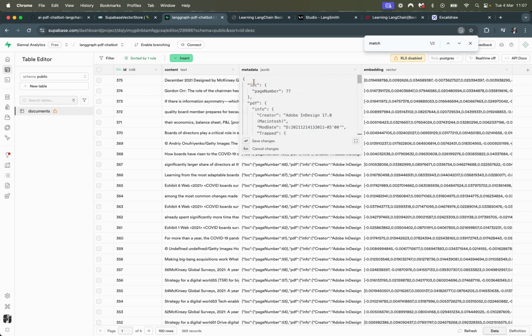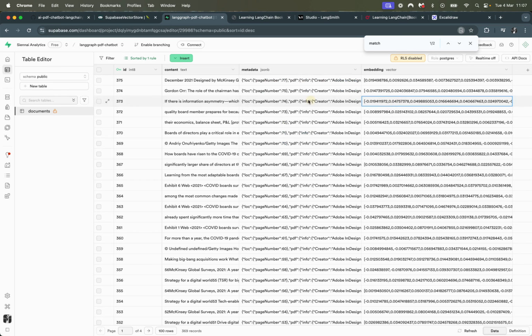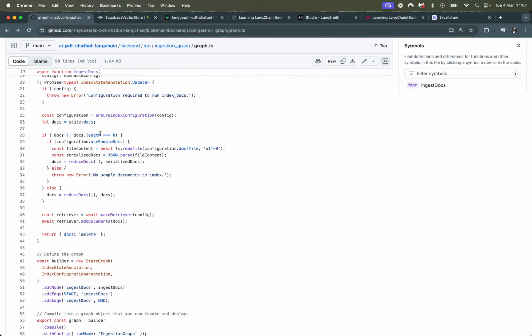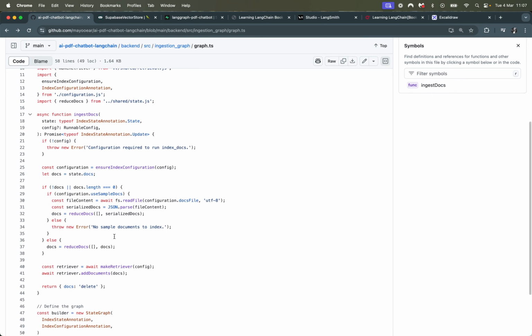And what we've done here is split into different chunks based on the page number. So this is page 77, 75, 74, and for each of them we get the embeddings and then we store it in this table. That's what this is helping to do, essentially.